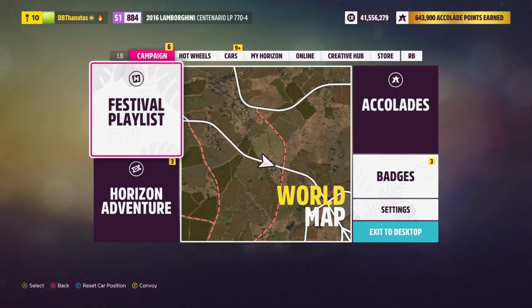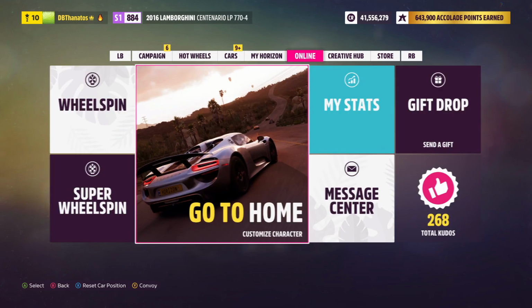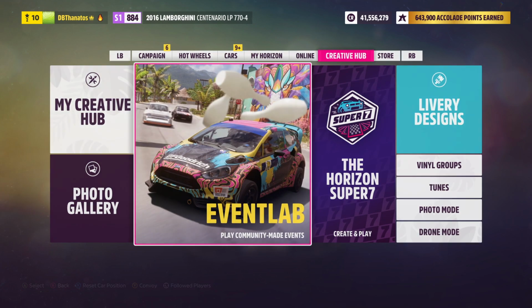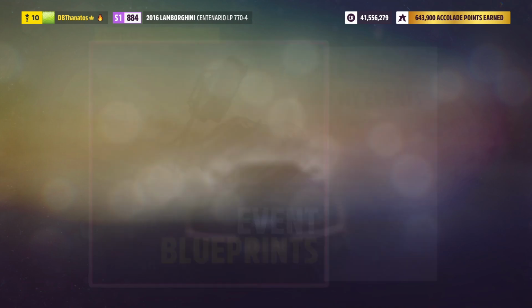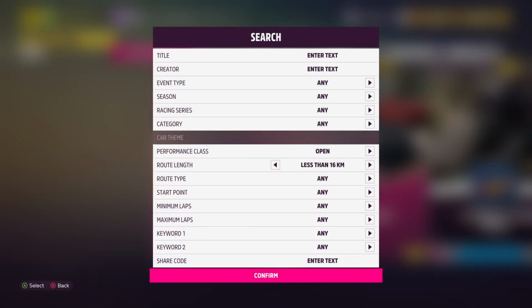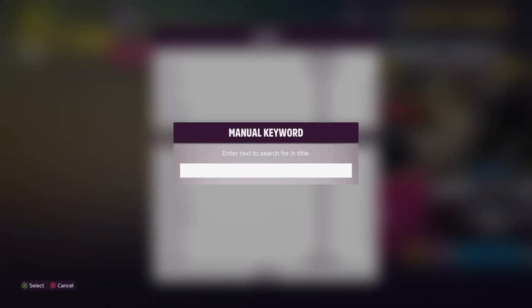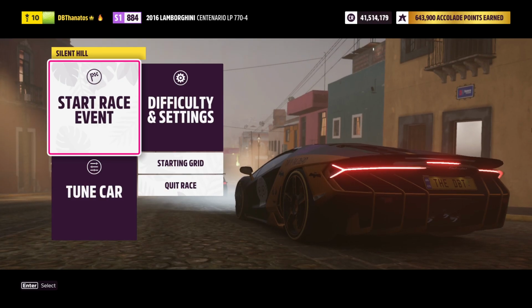All right, sure, cool. Now let's look for... Where is it? Where do you look for this stuff? Creative, maybe? Event Lab? Blueprints? Then you go into search. All right, so we're gonna look for something, and when I find something, I'll resume the recording.